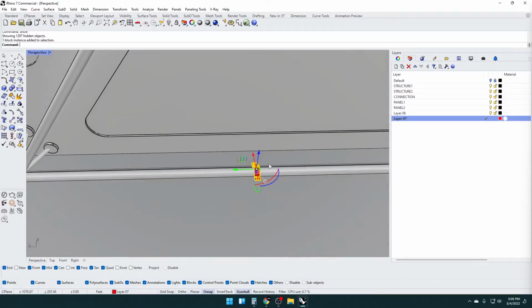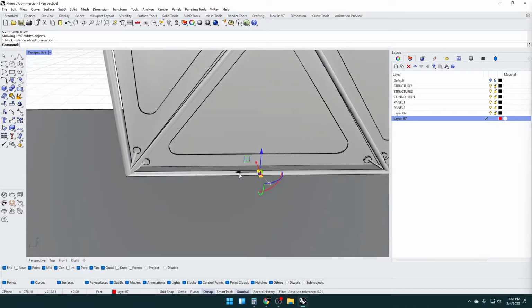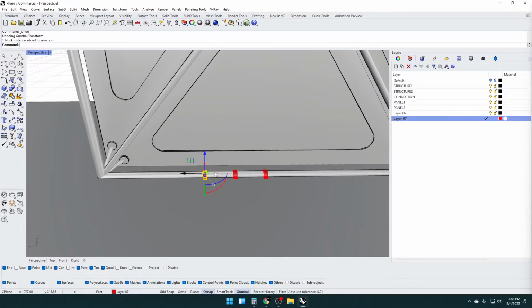So we'll go here, and if this is the center, which it is from the midpoint, then we can copy these at a specific spacing. So we can say every 2 feet, maybe a little bit more. And I'm holding down Alt, clicking, and it'll remember the amount.